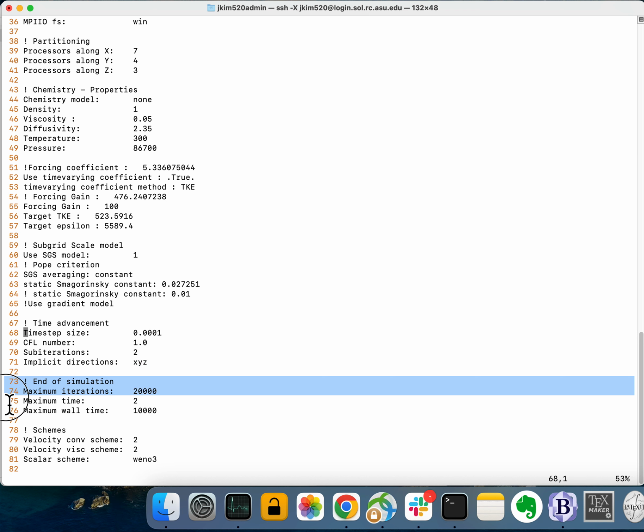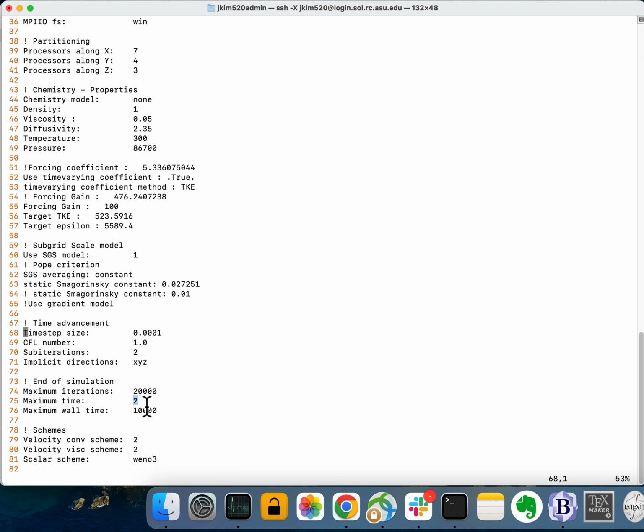And the end of simulation, when your simulation basically stops. In this particular input, it stops if you reach 20,000 time steps, or if your simulation reaches the time unit of 2.